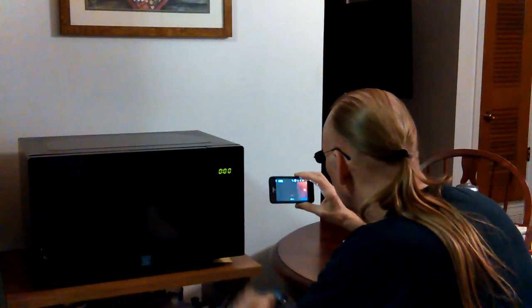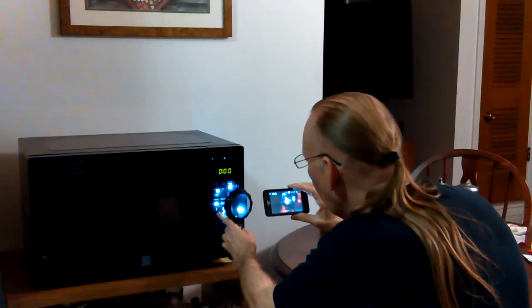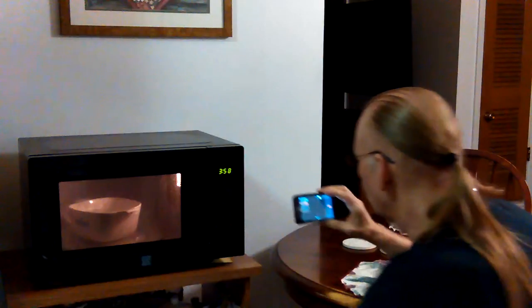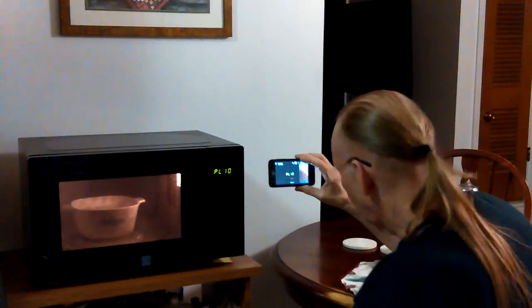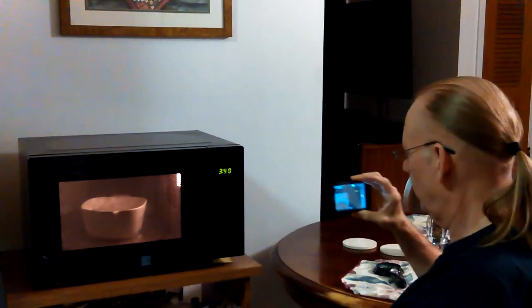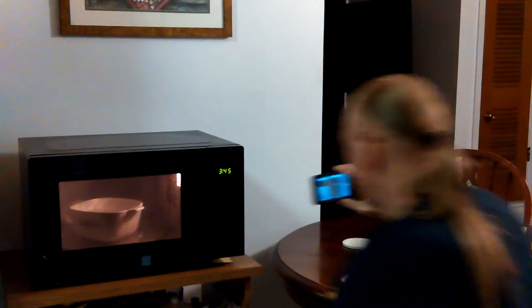So I'm going to do 4 minutes. Oh yeah, now it just starts going. But you can check the power level, 10. And that's the only level that will cook a TV dinner worth anything. This one sounds normal. It doesn't make that loud transformer buzzing noise.